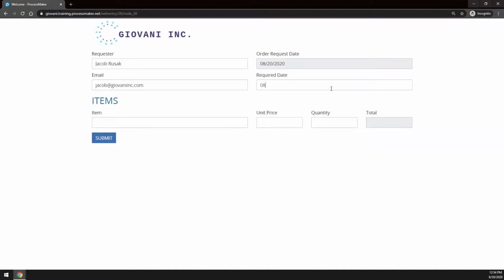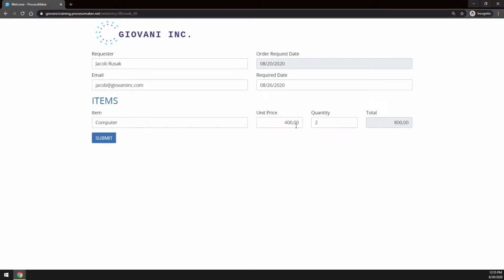For the required date, of course, we can. Okay, here, for example, we're starting to notice some changes that we need to do in this prototype, right? For example, we should be able to use a calendar field here in order to allow our users to select the dates. But those are the kind of changes that you notice as soon as you start creating your requests here. So really fast, we're already noticing how we can improve.